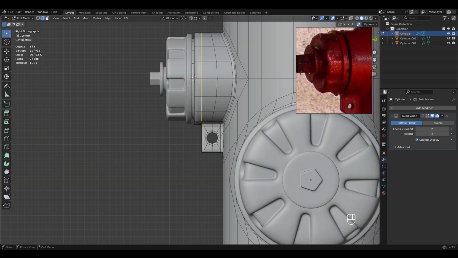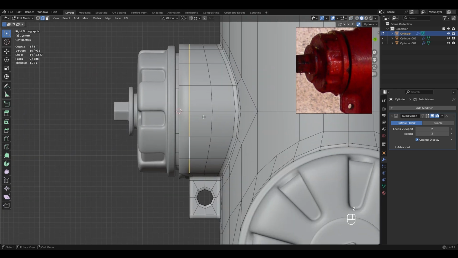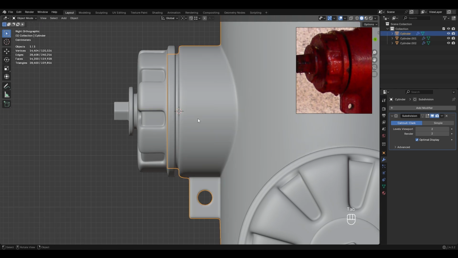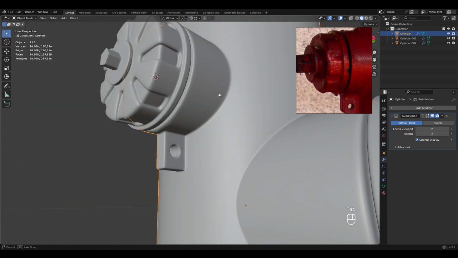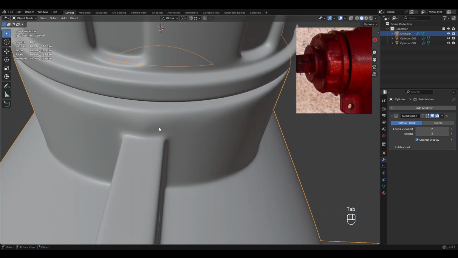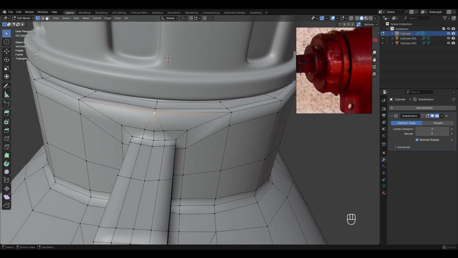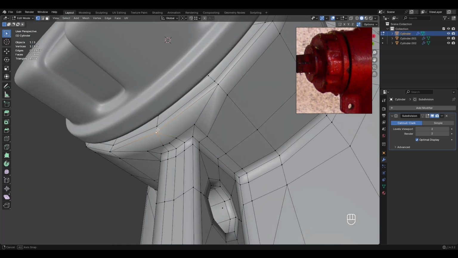Or even you can select these edges and move it closer to the edge to make it sharper. Also, this pole here is not a good solution, so we need to move this out from the edge.